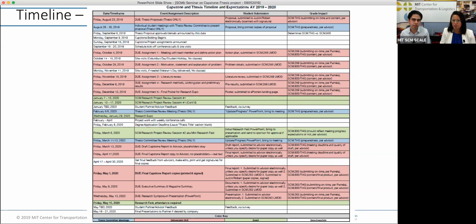We also highlight the grade impact, as Maria mentioned in the previous slide, so that you know the deadline of the assignment you submit impacts your grade, and the content impacts your grade in the SCM 800 class. Just to highlight, in terms of the capstone project, the deadlines are the same for the residential students and for the blended. There are very minor differences, right? But just for you to know, when we say SCM, we mean the two programs, and R means residential and B means blended, right? So, again, just for you to know.